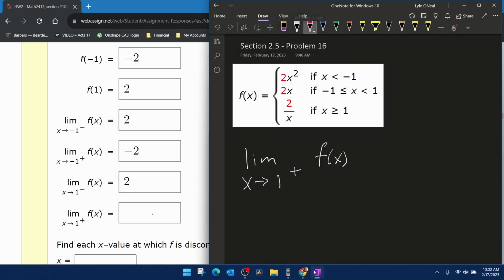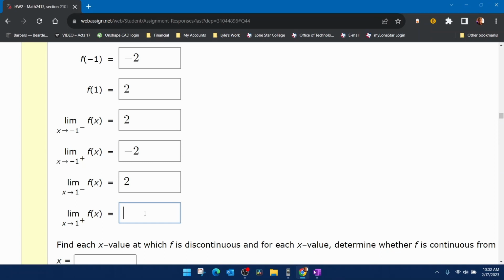And again, the only difference for the next limit is they want to approach 1 from the right. Okay, so that means that we're going to be looking at numbers that are bigger than 1. Coming in from the right means that we're going to be using the bottom piece of this piecewise function. And since that's not going to give me an undefined, when I substitute, I can again evaluate to calculate this limit. Replacing x with 1 is going to give me a 2. And so the limit as x approaches 1 from the right should be 2.